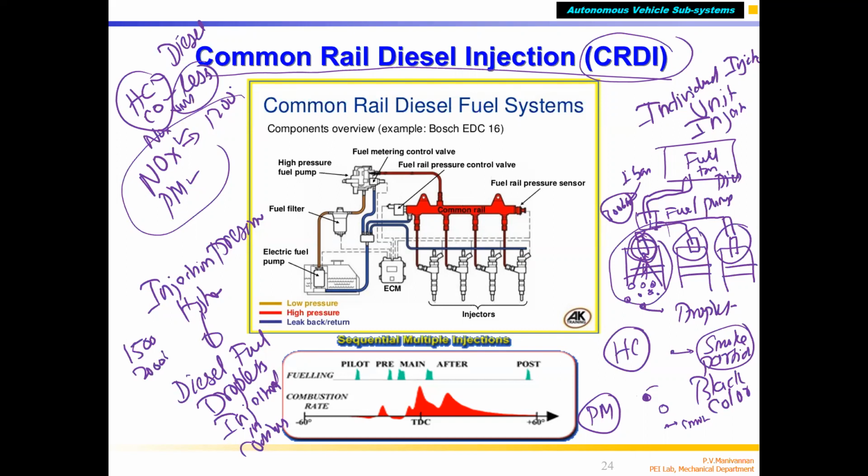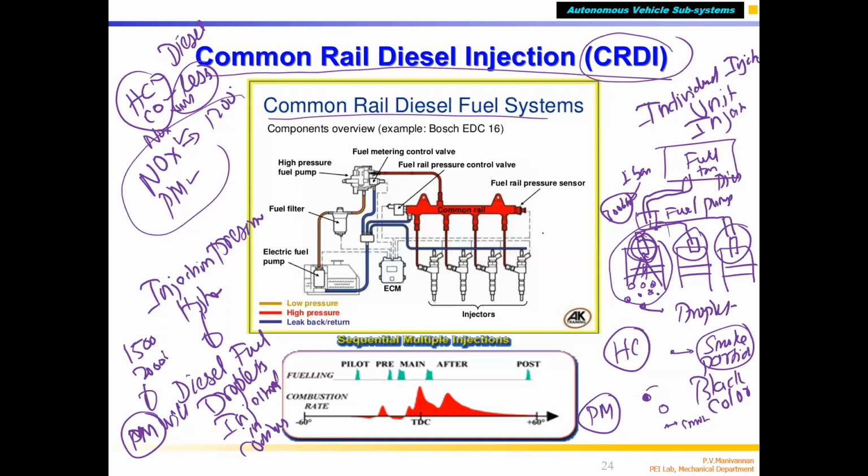Very fine droplets means they easily evaporate inside the combustion chamber, at the compression temperature. So the main advantage of the CRDi engine is that particulate matter, PM, will be less. All the fuel will evaporate, so the generation of particulate matter is very less. That is one thing, correct? In a diesel engine using CRDi, common rail direct injection.